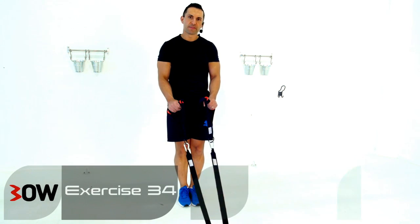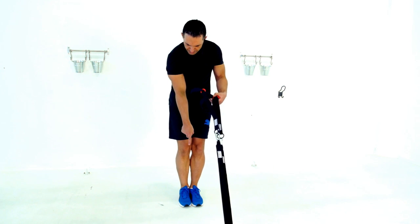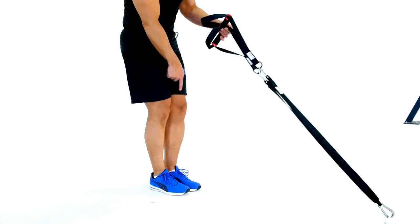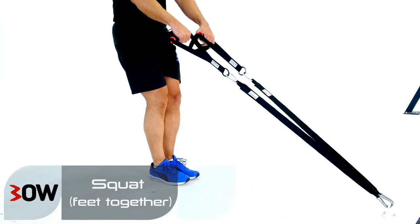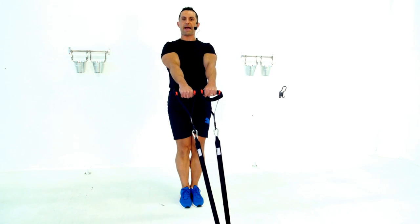Okay guys, we're gonna hit some squats for this one. We're gonna do it a little bit differently. We're gonna do it with our feet together. What I'm gonna do is I'm gonna squeeze my feet, squeeze my knees so I've got my adductors engaged as well. And I'm gonna drop into the chair and lift straight back up.